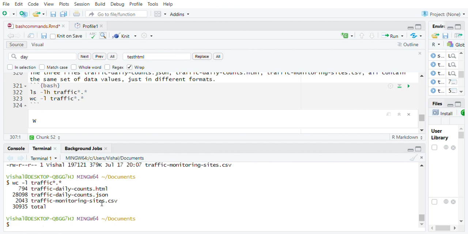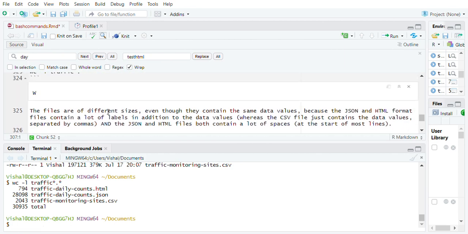So the HTML traffic file has 794 lines, the JSON file has 28,098 lines, and the traffic monitoring sites .csv has 2043 lines.